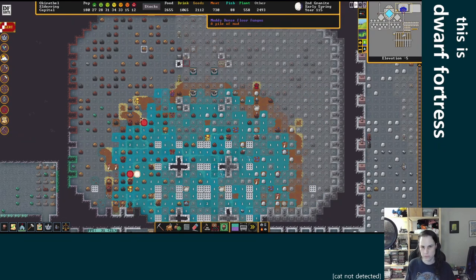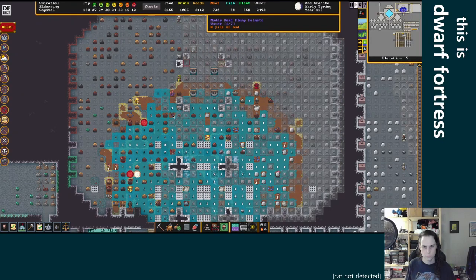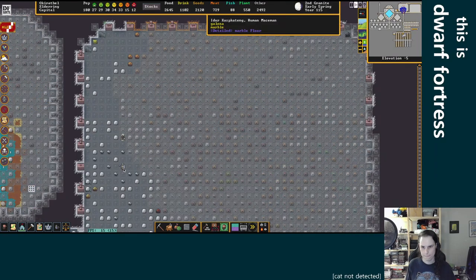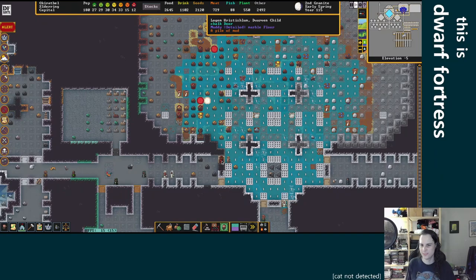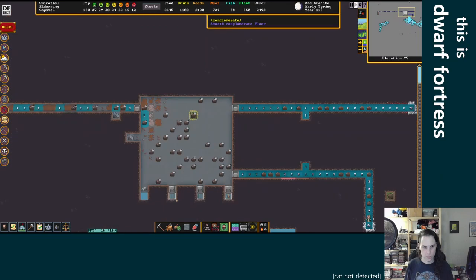All these engravings. Let those stay. Don't know why those were forbidden. Made this huge dance hall. It's usually empty. Oh well.